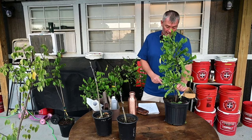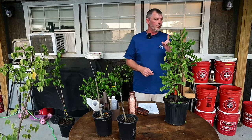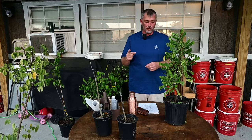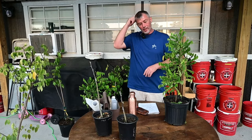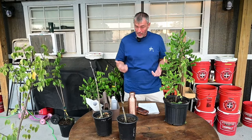If I topped it and it fails, it's probably going to send another shoot off, but we're going to have to wait till that shoot is of a size that we can use and graft onto again. With the approach graft, you just spin the thing around, you make a new cut, and bam, you slap them back together again, and you get another shot at it.